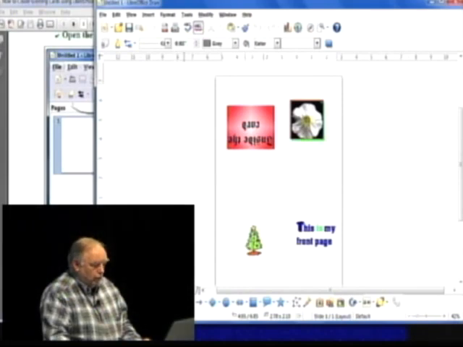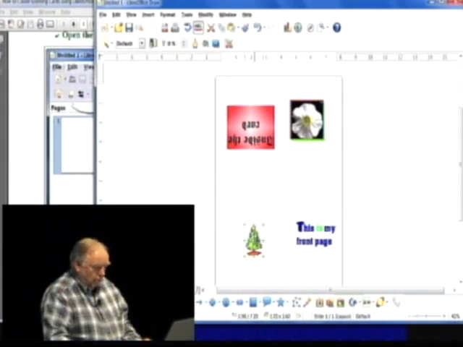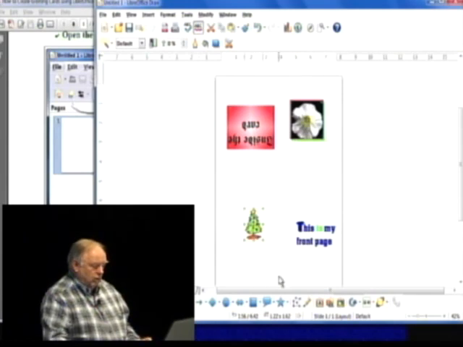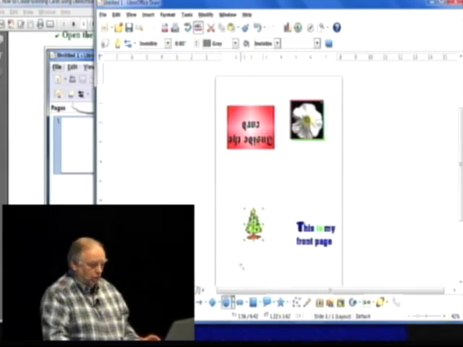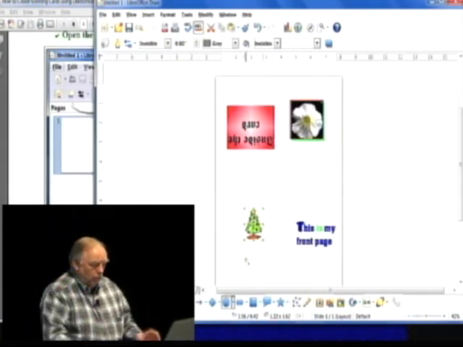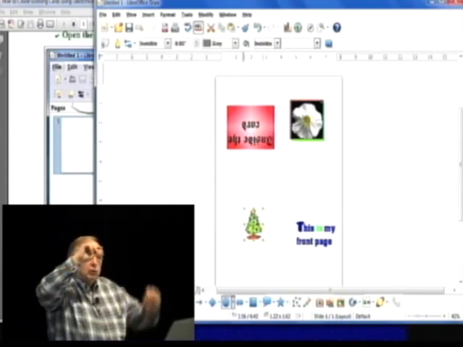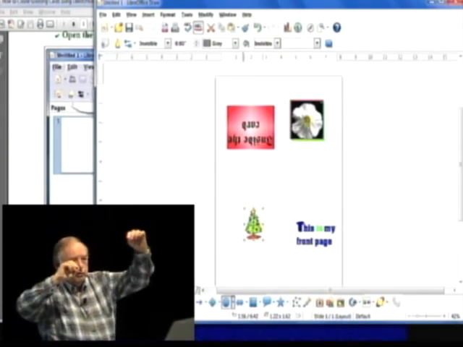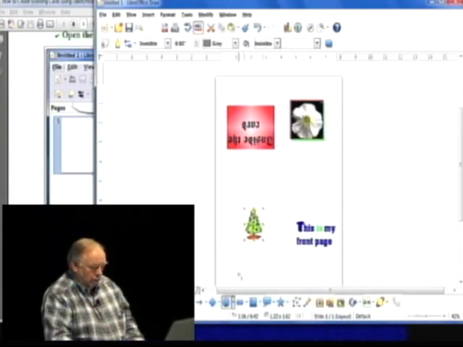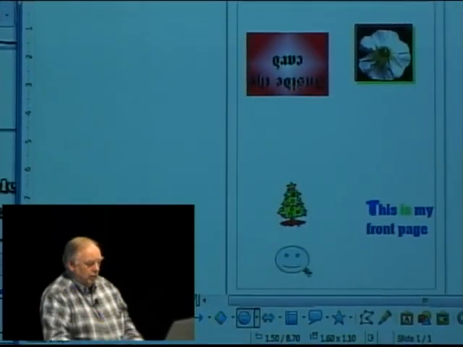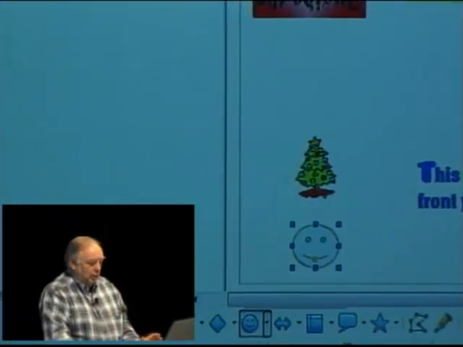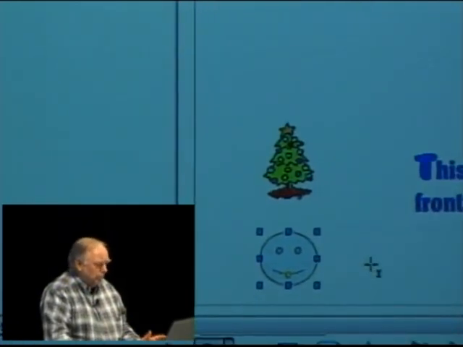There are some other drawing tools here. Maybe as part of my greeting card logo on the back page, I want to put a smiley face. So I'm going to click on this symbol shapes thing here. I got all kinds of symbol shapes to pick from. I got a smiley face. Now, how you draw symbols with this program is you click and drag. Once you've selected the symbol you want, imagine that you're going to drag out the corners of the upper left to lower right side of the symbol. So here I go. I'm going to click upper left, and I'm going to drag out lower right, and I mess around until I get the symbol the size that I want. There's my smiley face.